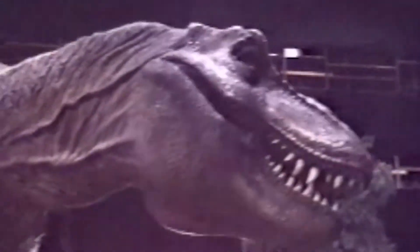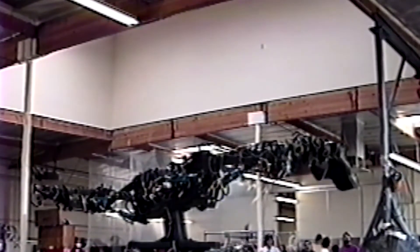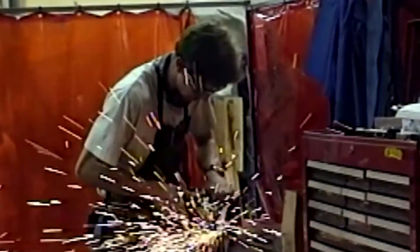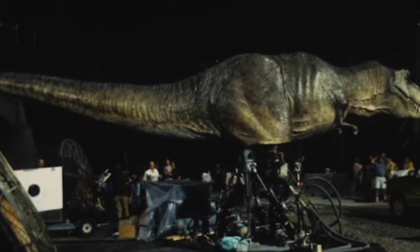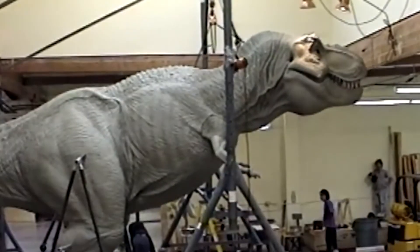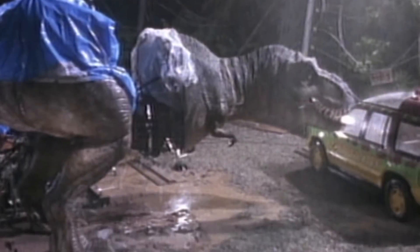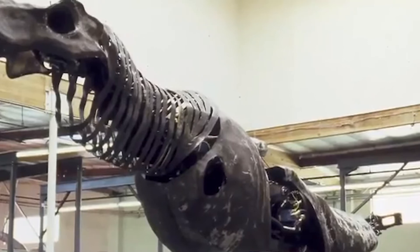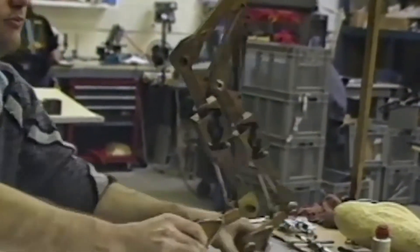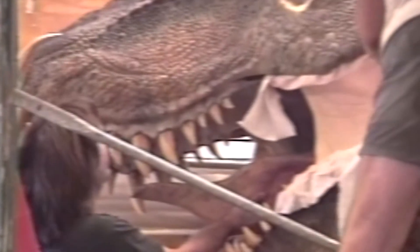The animatronic would be built on top of a motion-based platform that would produce gross movements. A four-person operated telemetry device called WALL-E, which was a miniaturized version of the motion-based platform, could control the platform. The floors of both the Stan Winston Studios shop and Stage 16, where the animatronic would be used, had to be carefully strengthened to bear the expected weight before either the platform or the animatronic could be created. Steel was used to build the animatronic, after aluminum and other materials were investigated. Welder Armando Gonzalez was also in charge of the rig's final welds, buffing and dulling any sharp edges or corners on the armature that would otherwise puncture the foam latex skin covering the graphite fiber frame later.